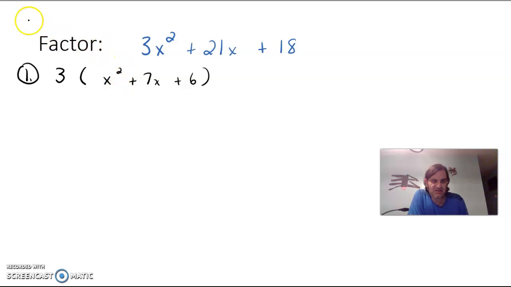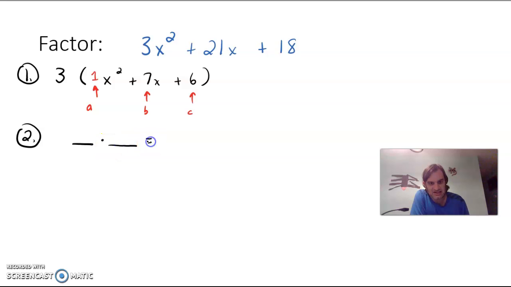Now from that, I'm going to look at the equation newly, because I'm really trying to factor the quadratic in here. In here, the a will be 1, and I'm going to put that in here since it's not there. The b will be 7, and the c will be 6. That 3 out in front is going to be there in the very end when we're done. But for now, we're just trying to factor the other part. So in step 2, we're going to look for two numbers that multiply to give us a times c.